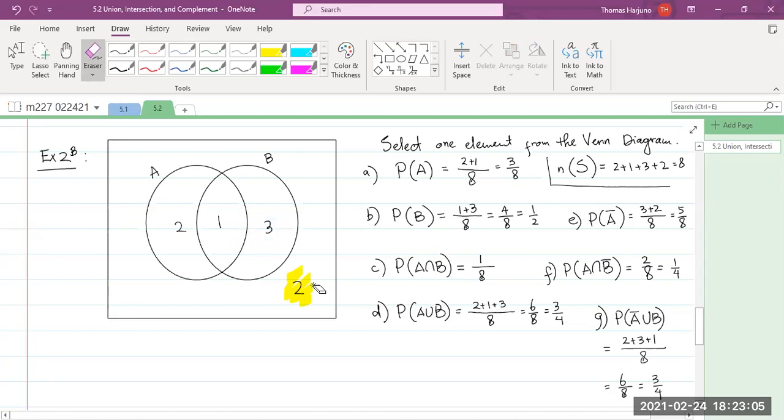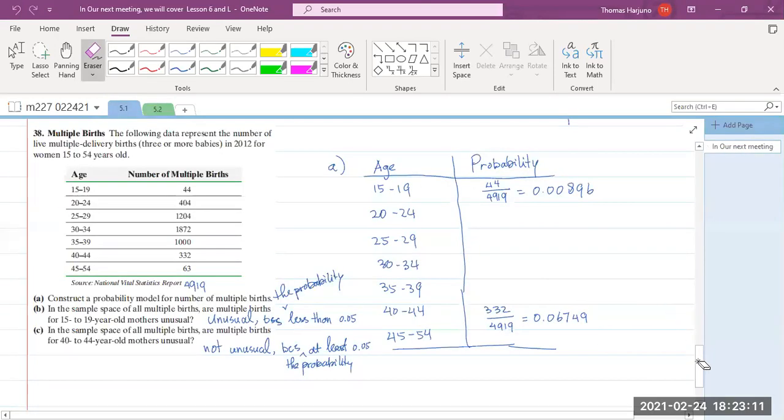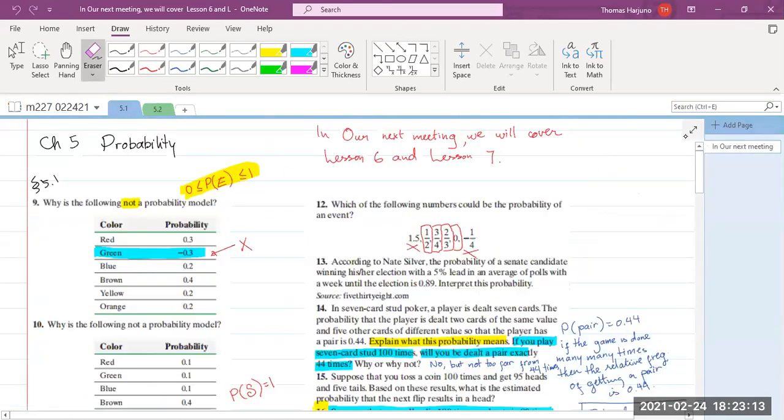Now, I think here's the thing though. Let me go back to my lesson earlier. I did say that I want you to watch lesson 6 and 7. But there's a chance that on Monday we only cover up to lesson 6. But watch both of them anyway, just in case we spill over to lesson 7.